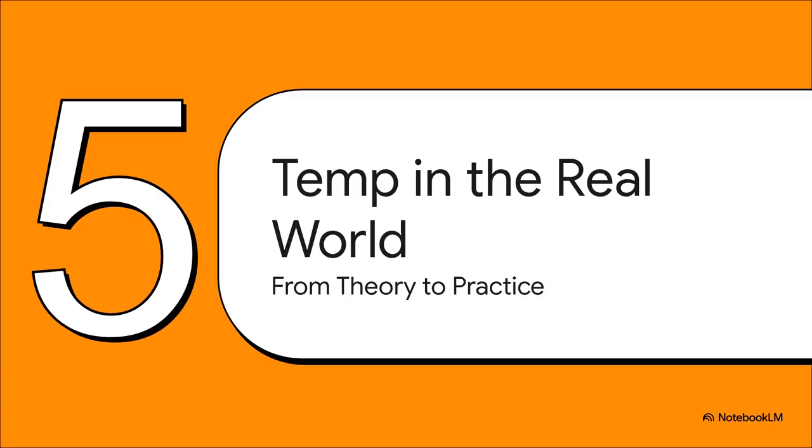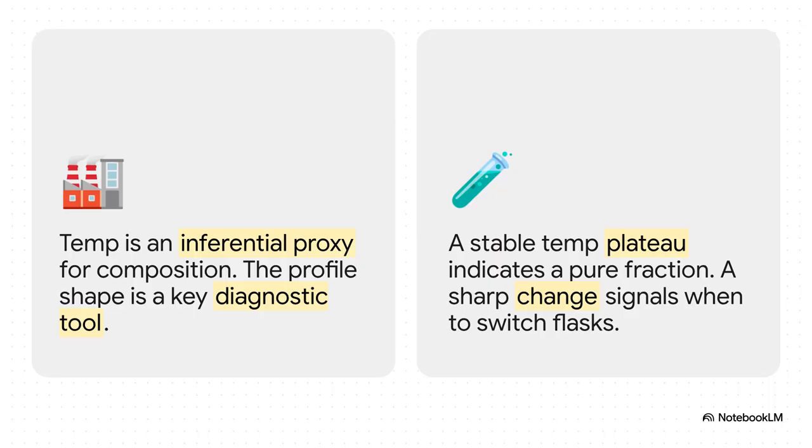So after all this theory, why does it matter? Well, because when you get out into the real world and you're actually running a distillation column, temperature, that one variable we started this whole journey by ignoring, becomes the single most critical thing you monitor and control. And this is true everywhere, from a massive oil refinery to a university organic chemistry lab. In that refinery, they use temperature as a quick and reliable proxy for composition, so they don't have to wait for slow, expensive lab results. And in the chem lab, you know that when the temperature holds steady, you're collecting a pure substance. The second it jumps, it's time to switch your flask.